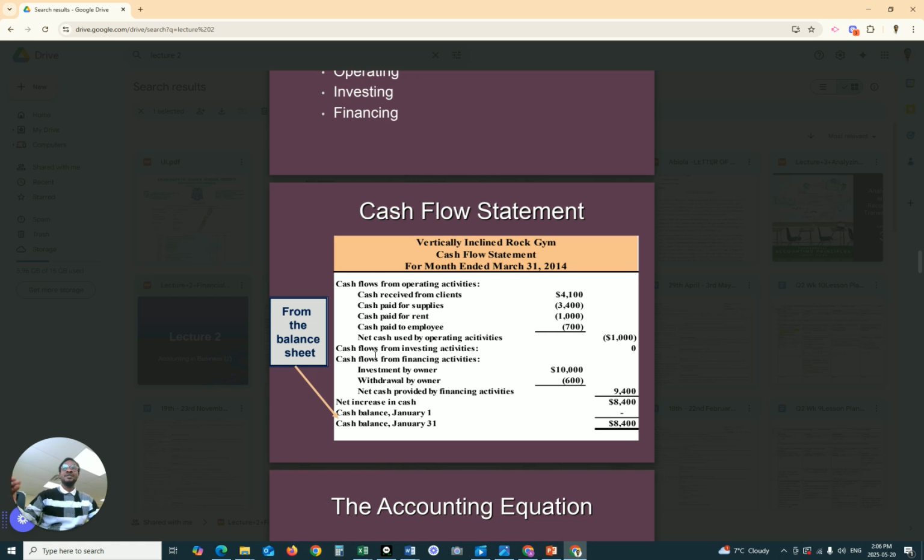Then you look at the cash flows from investing activities, and cash flows from financing activities. Investing activities stem from purchase and disposal of assets, investment in other businesses, and interest received from investments. Those are investing activities. Then financing activities stem from loans and issue of shares, or dividends paid on issued shares, or interest paid on loans received.